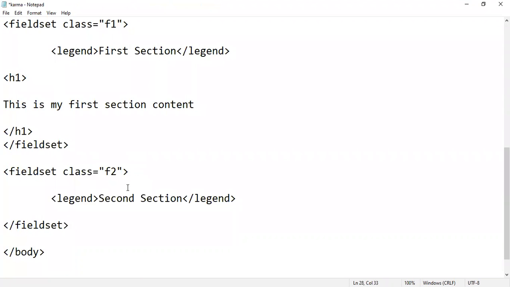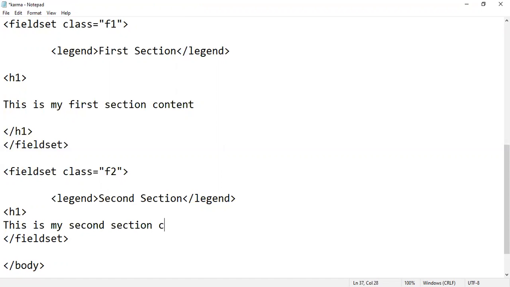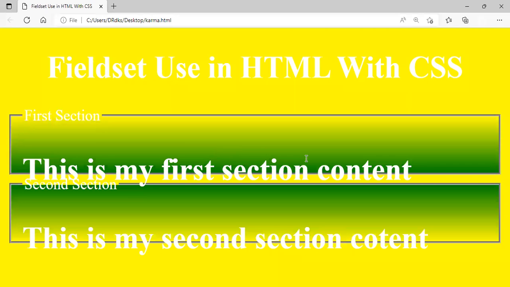And similarly, you can add another field set, and here you write the H1 tag and write: this is my second section content, and close the H1 tag and save this. Let's find out the output and press F5. Just see there.